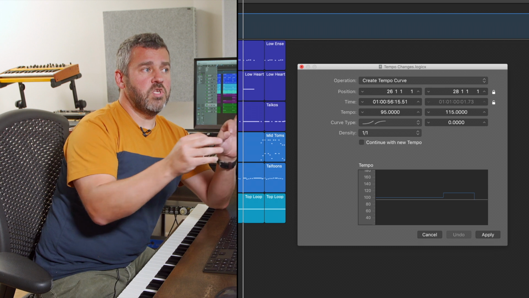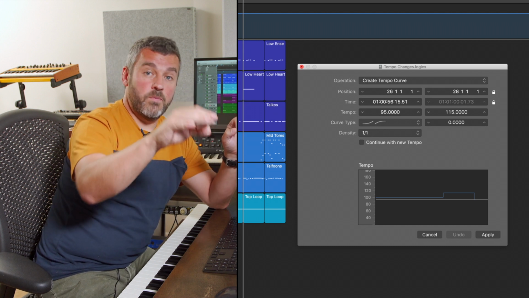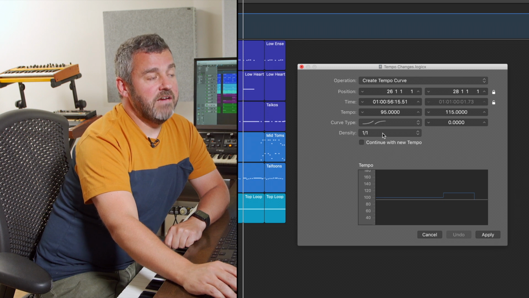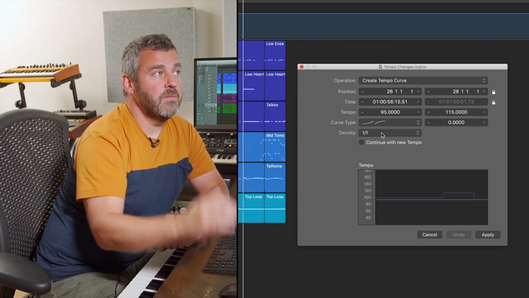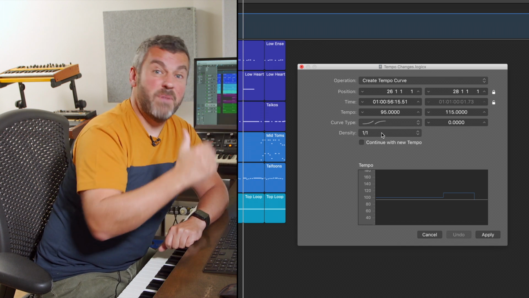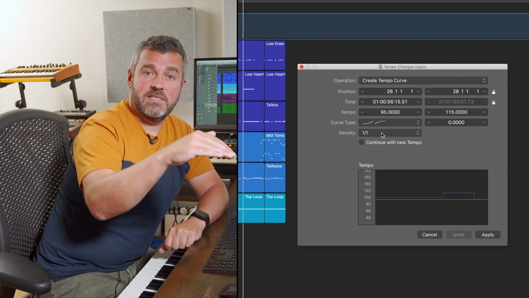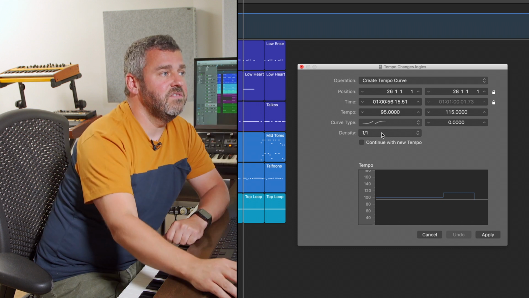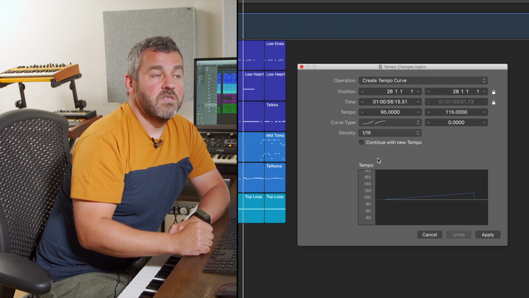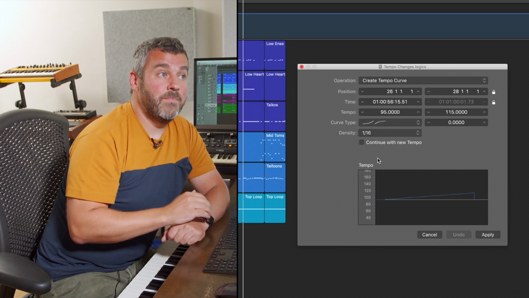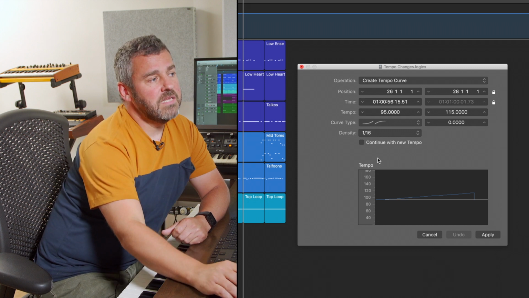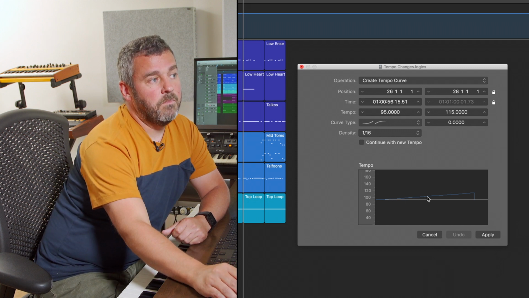Now, between those 2 points, how often do I want to put in a new tempo node? At the moment, the density here is selecting that for me. And you can see that because I'm only going to have one tempo event, because the density is 1 bar effectively, we're just going to get a step. Whereas what I want is a series of individual notes. So I'm going to instead select a 16th note, so that what we get is a whole series of tempo events that ramp up to this particular point. And what you can see at the moment is that the tempo ramp is completely linear.